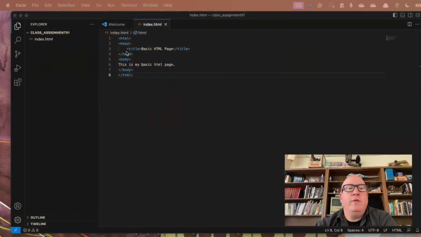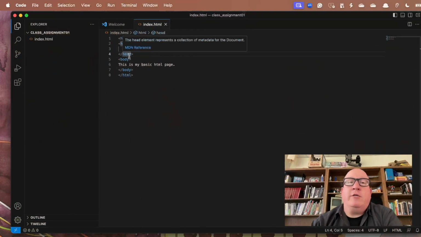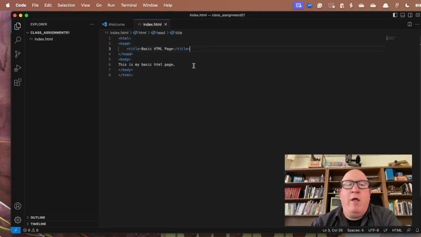All right. So I'm going to go up here into the head. For the most part, we'll write a lot of JavaScript between the head and end head tag. It doesn't mean that that's how it'll always work. There will be times we'll use script tags in the body as well. But for right now, this is how we're going to do it.